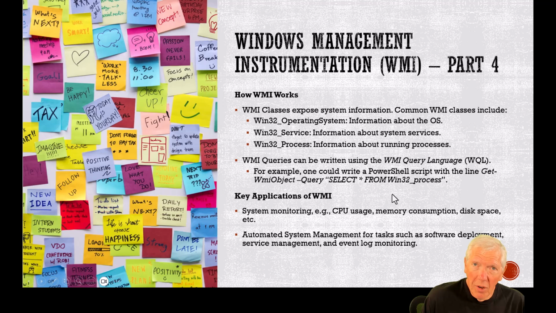And there is, you've probably heard of SQL, structured query language. There is a WQL, and it's WMI query language. I'm not making this up. And you can write WMI queries. So here's an example.